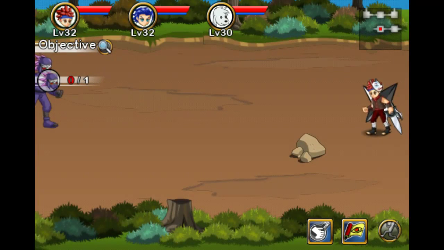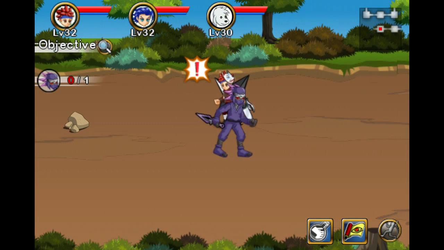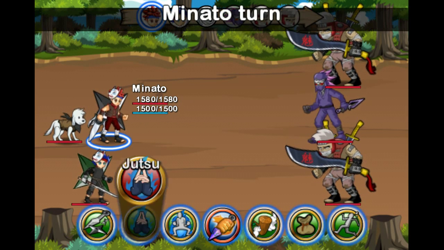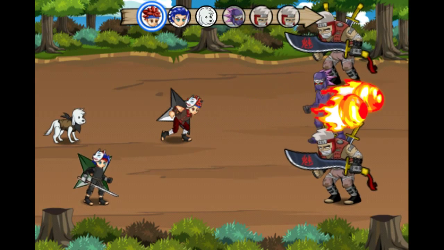But another feature I think they need to add is to actually let your pet follow you, or your characters that you have and also your pets. So we're actually going to aim for the main guy, which is the purple dude. We're going to aim for him because the others we fought in the previous one. So we're going to go for a double fireball.